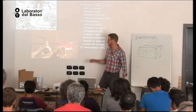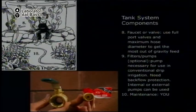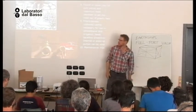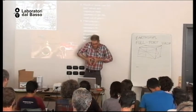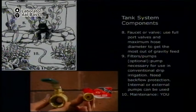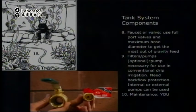Okay, this is really important. When you put your faucet coming out of your tank, you want to use what I call a full port valve. Okay. Meaning the opening does not get smaller in the valve. This is good, this is bad. See how at the valve the opening shrinks down.